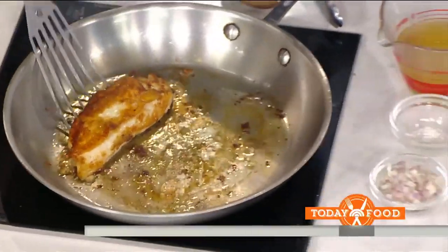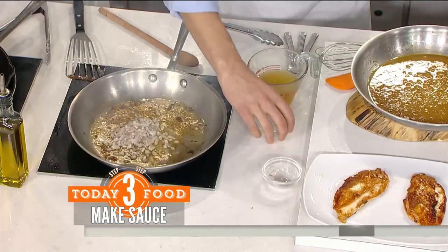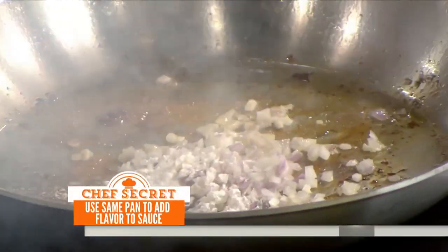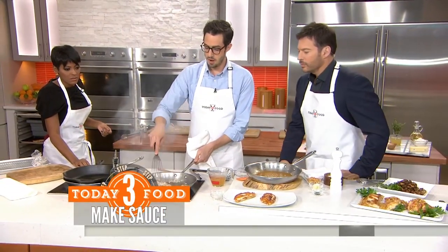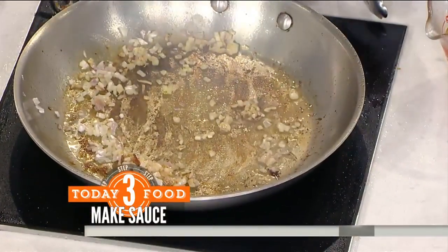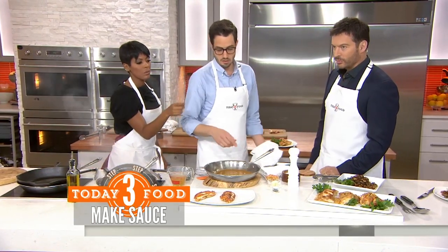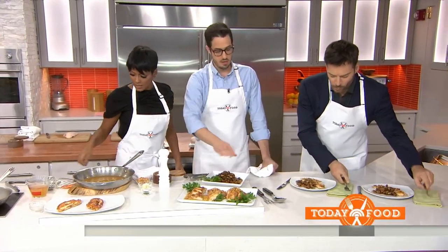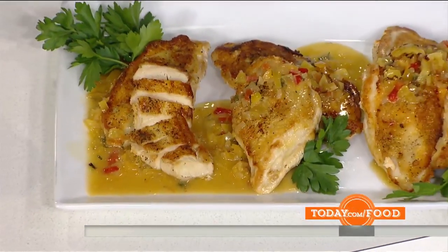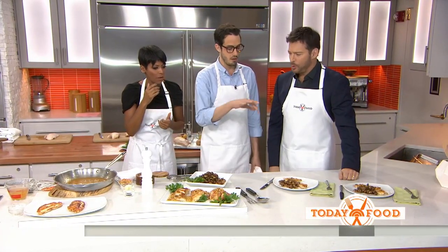These go over here to finish cooking. We're going to use the great pan drippings to make the sauce — a little bit of shallot, getting some browning and softening, then building the sauce with a little broth and brine from pickled cherry peppers. You can find the full recipe at today.com/food. We've got super nice crispy skin — delicious! In our book we did 50 different ingredients with a deep dive like this, really reinventing chicken breast.